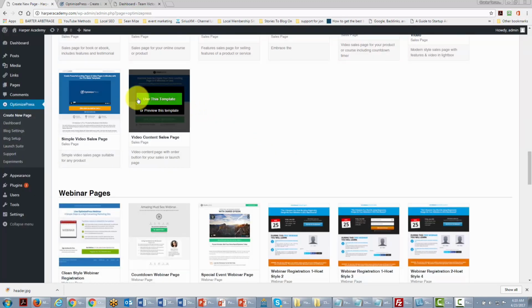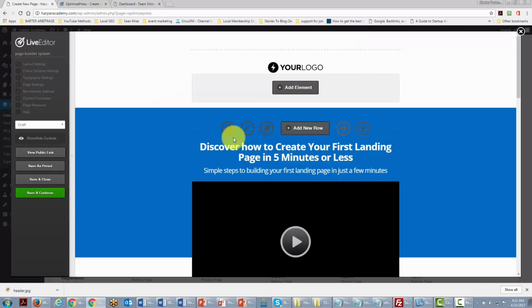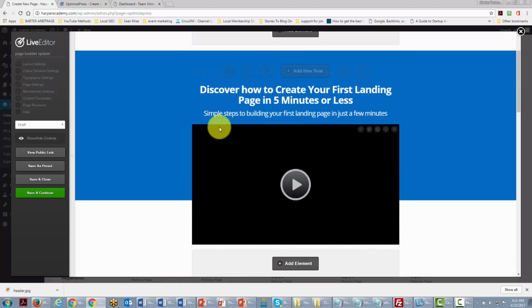So if it is your desire to create easy to use sales and marketing pages, you will want to consider getting some kind of page builder system. Obviously, the page builder system is not going to make sales for you, and it's not going to recruit people into your business. But what it will do is free up your time and help you create something attractive for people to see, and for you to focus your attention on marketing your business.